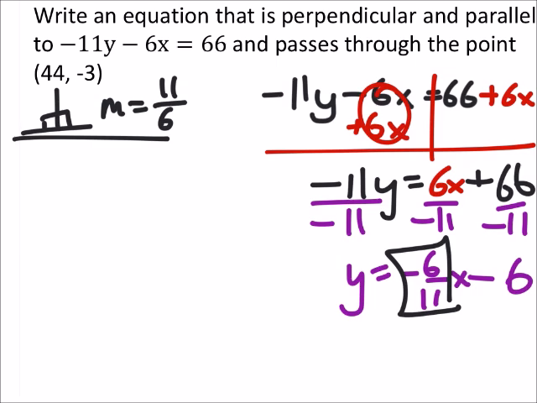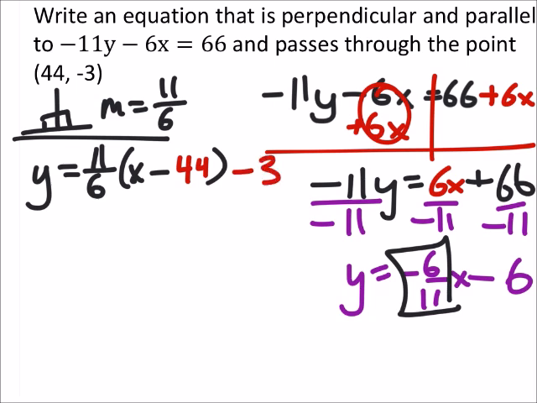And since it gave us a point, we're going to use point-slope form, which for me, and most of your teachers taught this probably a little bit different, is our slope. 11 sixths x minus the x value in this case is 44. And then I add the y right here, which would be plus a negative 3 or minus 3. All I need to do at this point is to distribute my 11 sixths, I should say.